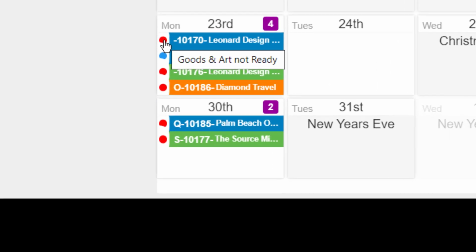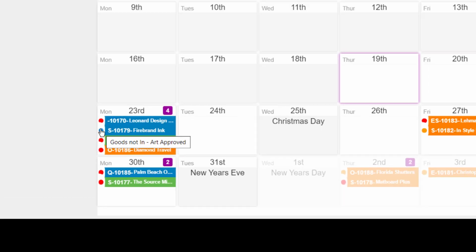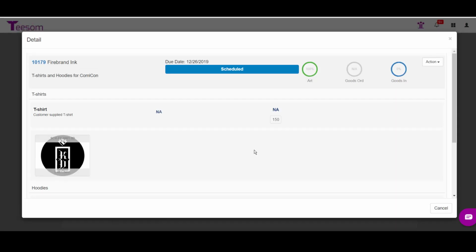So for example, when I'm hovering over this job on the 23rd, it says the goods and art are not ready. If I go to the next job, it says the goods are not in and art is approved. So if I click on that job, I can see the art's approved. The customer is actually supplying these goods. So I didn't need to order them, but I do need to receive them in.